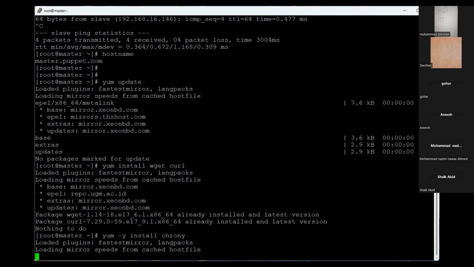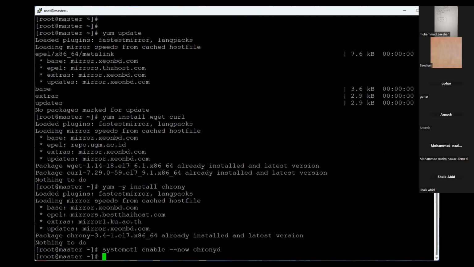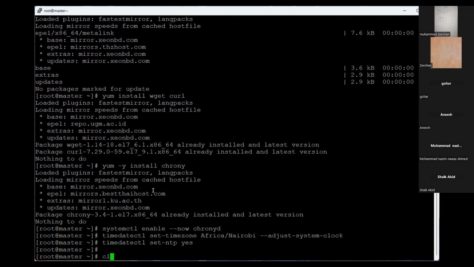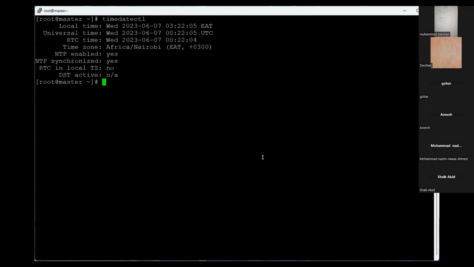Right now I have no local NTP server established in my lab. So I am using the NTP server available on internet, and I am setting the time zone, whatever time zone, but it should be the same on both the machines. And with timedatectl, I am saying set-ntp yes, clear. And if I do timedatectl, so NTP is enabled. We are good. I will do it on both the machines.